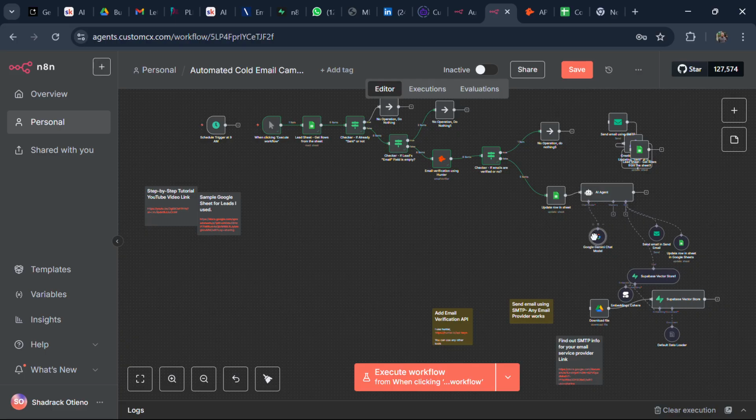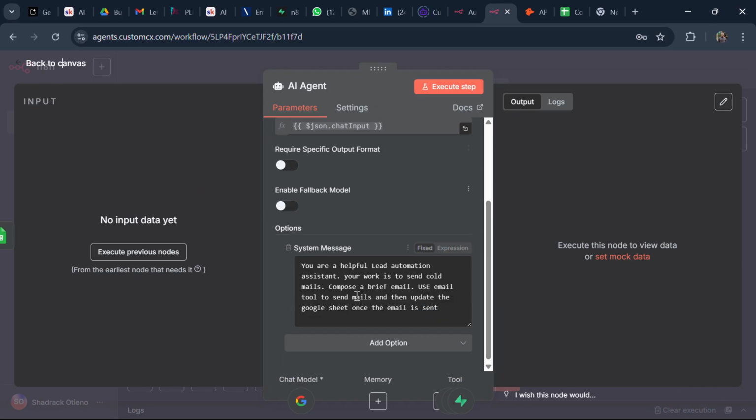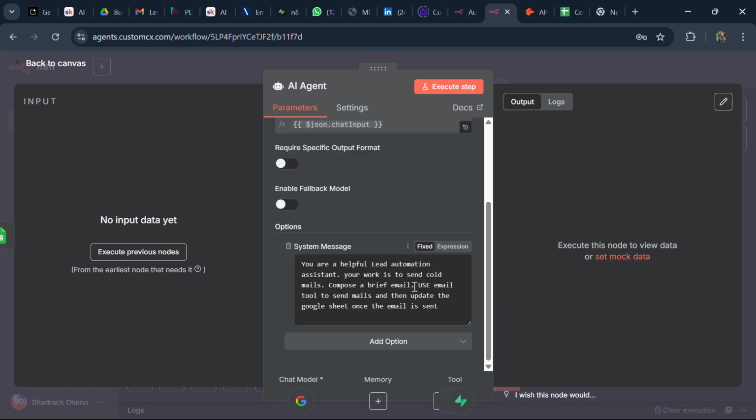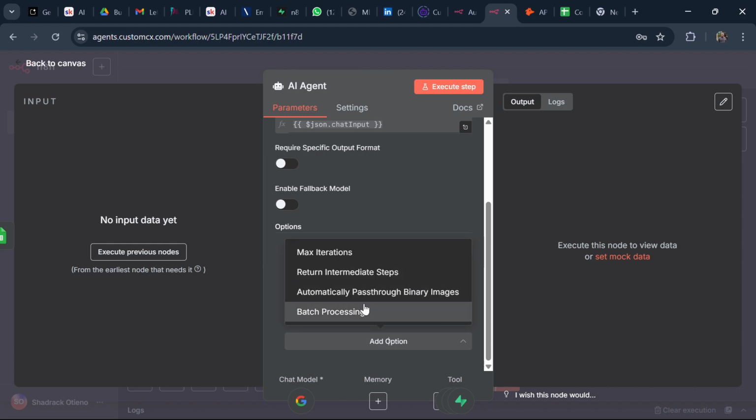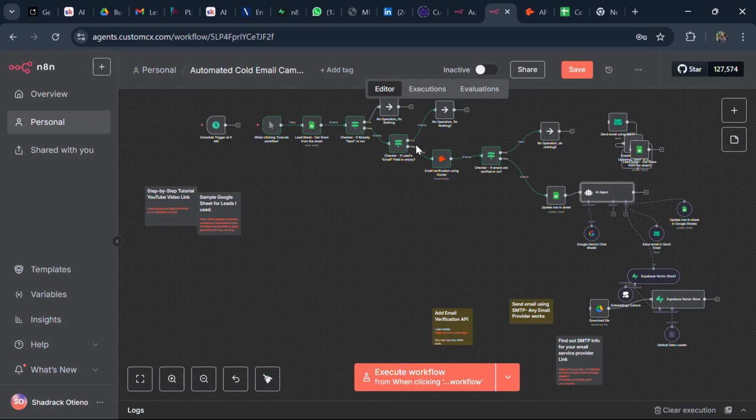You also need to add a brain to your agent, and I'm using Gemini in this case. Then let's give the agent the personality that it is. You can see it's a helpful automation. You need to add a system prompt, and always remember to check options. I think you don't need to add a memory on this occasion, because it only does it once and it already updates the Google Sheet. So for this automation, it won't need a memory.